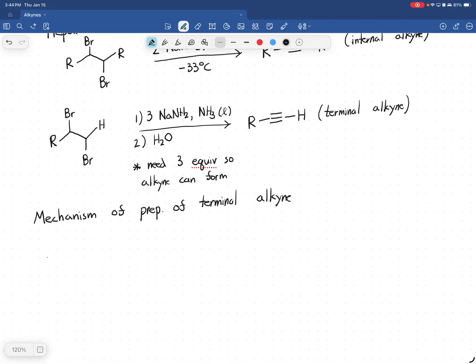Okay, so I'm going to draw this out like this. Br coming down like that. One of my hydrogens right there. And then I'm going to draw it kind of straight down like this. Br. And my other 2 hydrogens are like this. So I kind of drew it in the staggered conformation. All right, so NH2.